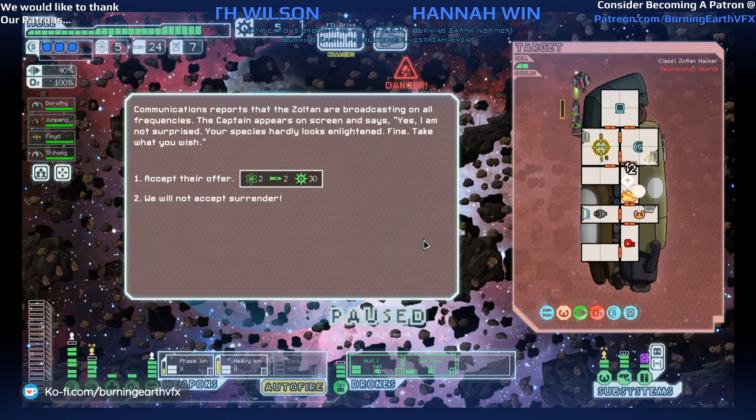Communications reports that the Zoltan are broadcasting on all frequencies. The captain appears on screen and says, "Yes, I'm not surprised. Your species hardly looks enlightened. Fine, take what you wish."